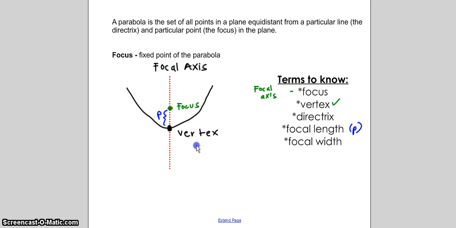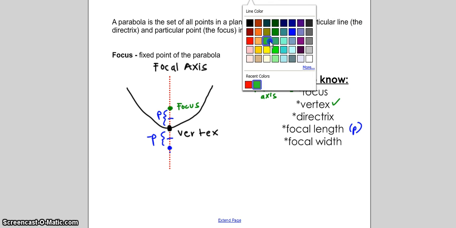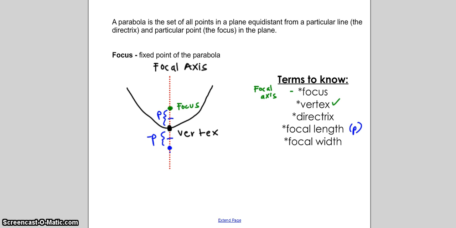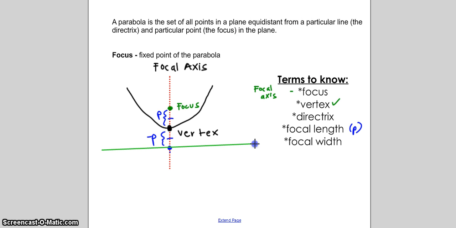So in between the focus and the vertex, this distance right here is called P, and that's known as your focal length. Okay? Now what's interesting is I'm going to go down here another P units. That distance right here we're going to call negative P. The distance from the focus to the vertex is called P, and then the distance from the vertex down to this secondary line is also considered a negative P, but that line down there is actually your directrix. So we had a picture of our directrix from our definition of a parabola. There is our directrix. It is P units away from the vertex.